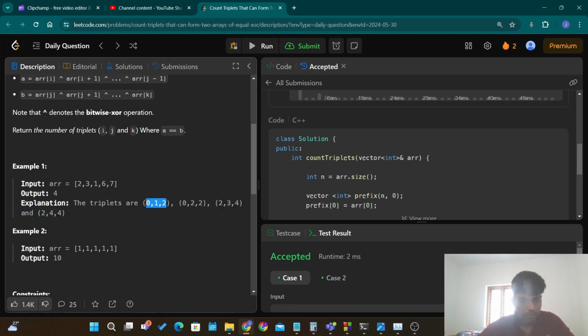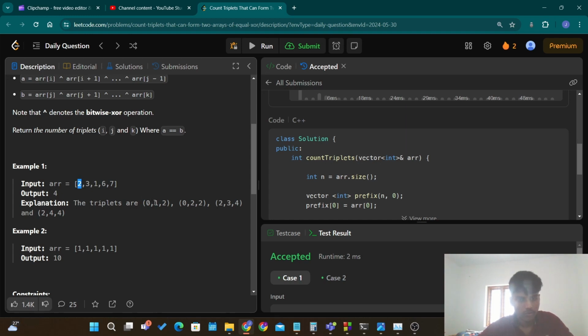Now the first triplet is 0, 1, 2. So the total XOR from 0 till 1, not including 1, is equal to the total XOR from 1 to 2. So we will find each of the XORs individually. The total XOR from 0 to 1, not including 1, is the XOR of the 0th index, right? So that's equal to 2.